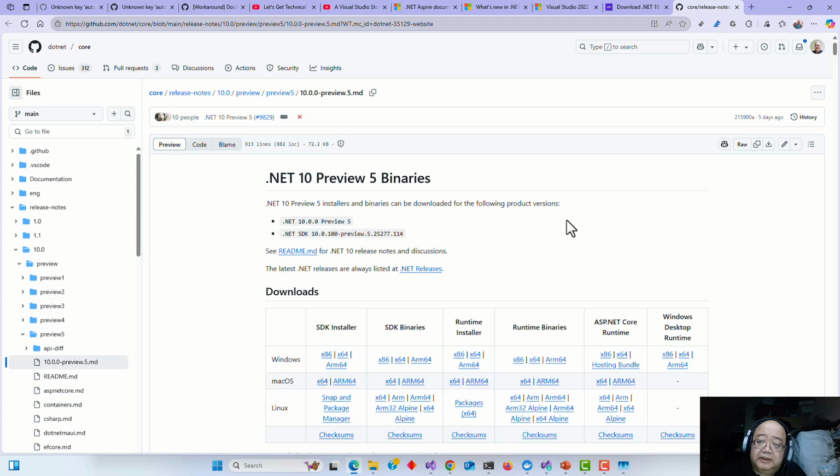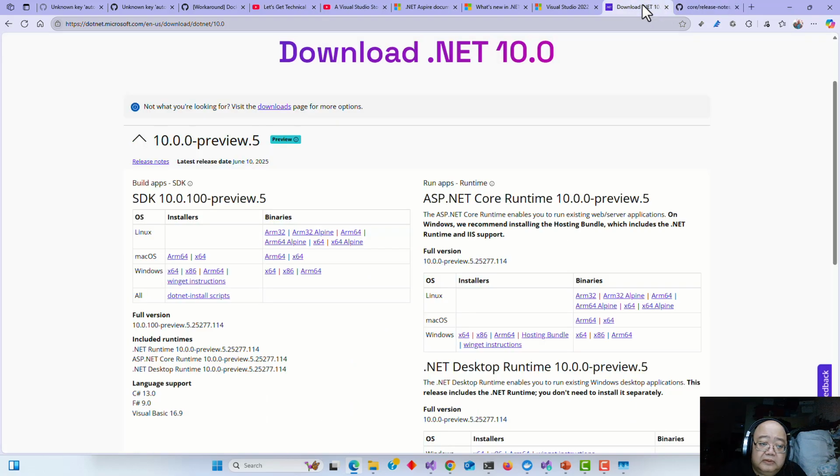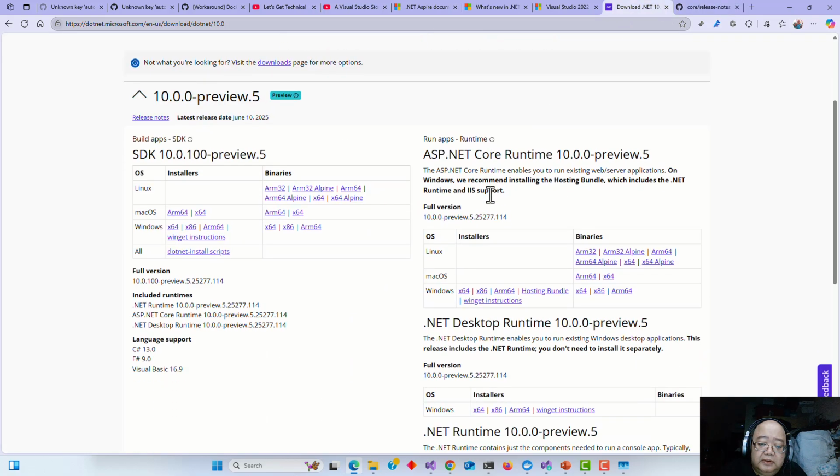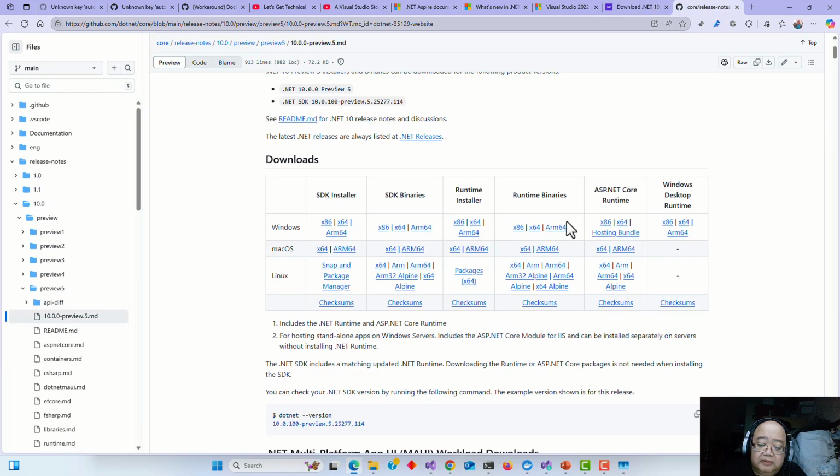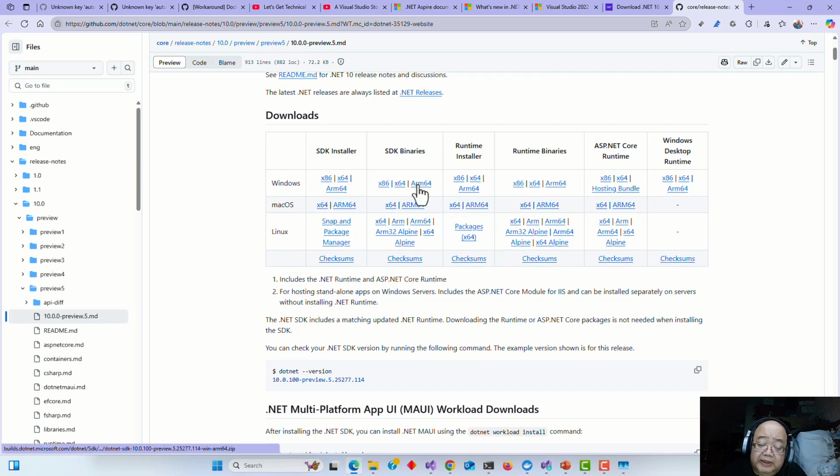These are not production releases, so you are not supported if you have problems, errors, exceptions, or bugs. But they expect you to report it if it is a legitimate or reproducible bug. Again, this preview 5 is not a production release.